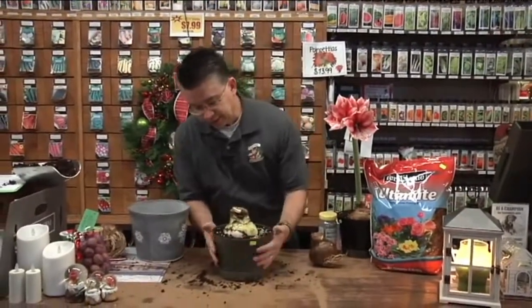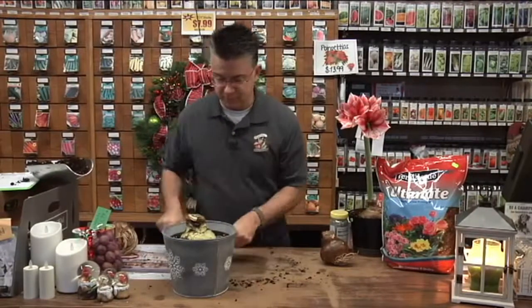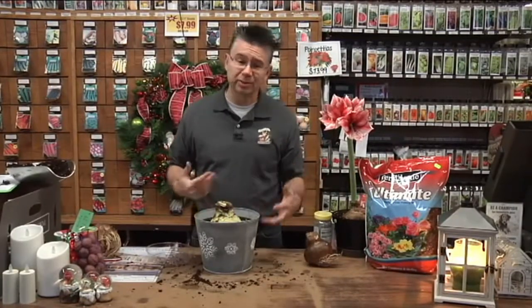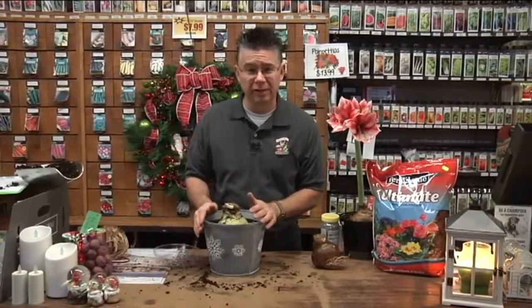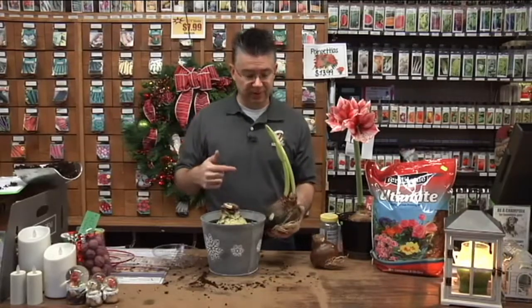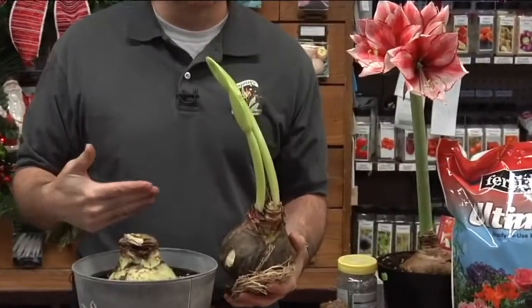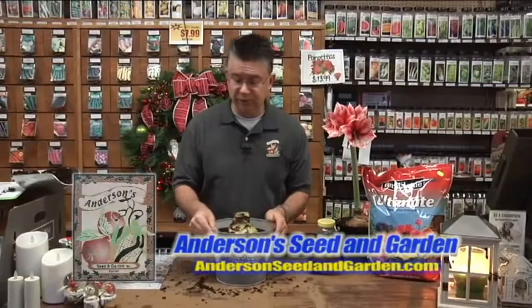As you water it, the Garden-Cote 6 will gradually release fertilizer — it's about a four-month release fertilizer. If you don't like the look of the plastic pot, you can put it in a much more decorative planter — makes a wonderful gift for the holidays. You get to watch it grow. Usually you'll see flowers in a couple of weeks, sometimes four to six weeks. Once you see a flower bud coming up, it takes about four weeks to bloom. Sometimes bulbs come in with buds already showing, and it'll only take a week or two to start blooming.